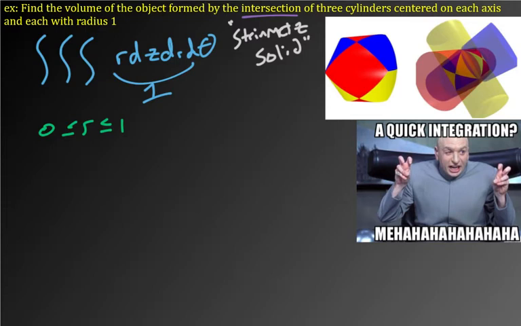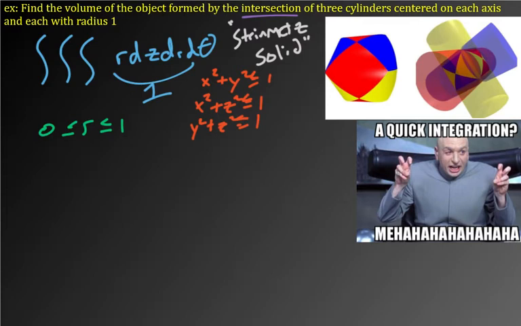The equations of the cylinders have the structure of something like x squared plus y squared equals 1, or x squared plus z squared equals 1, or the other one, y squared plus z squared equals 1. And actually we should say less than or equal to all these, because we're going to be inside of them. So it's like a solid, right? We want to intersect the solids of those.